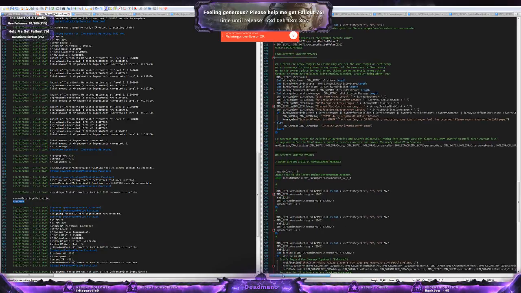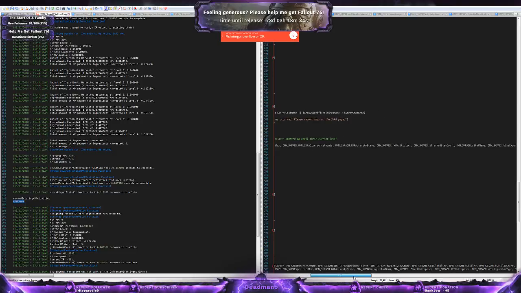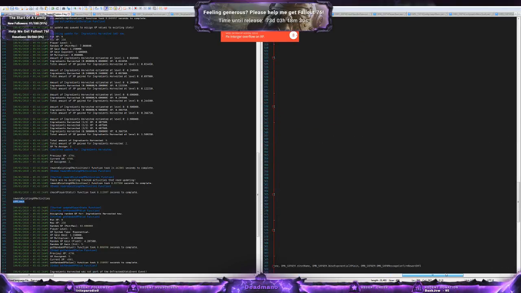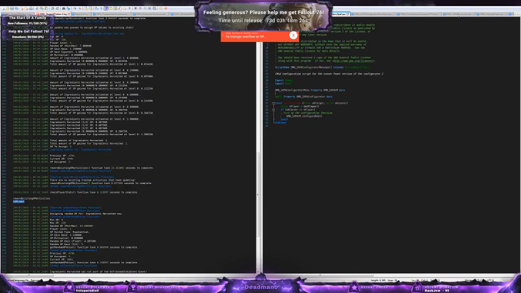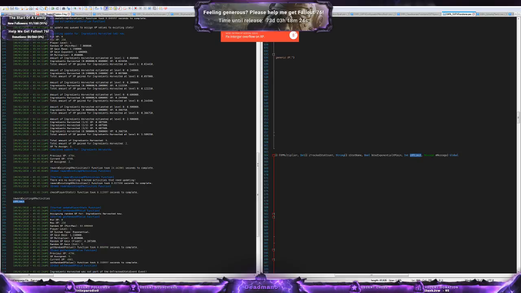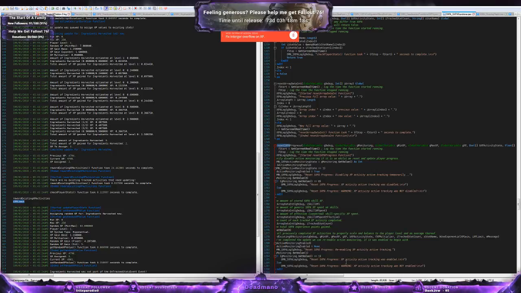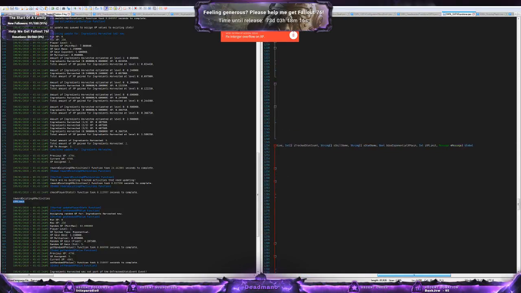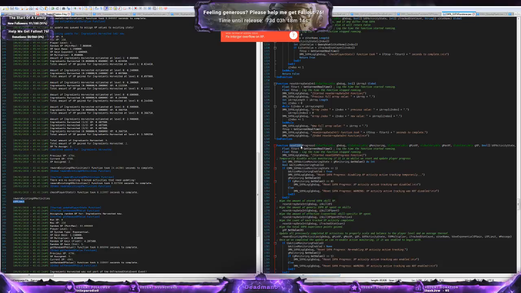And then we need to find reset SXPA progress, I think it's called. Does it have the XP limit? Yes, it does. So we want to find where we use this now.